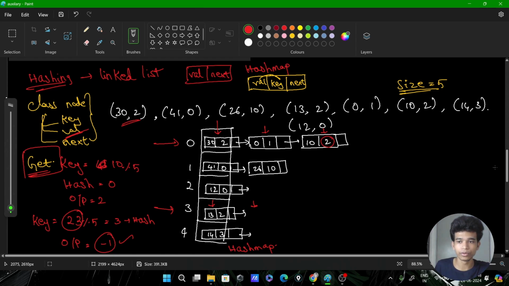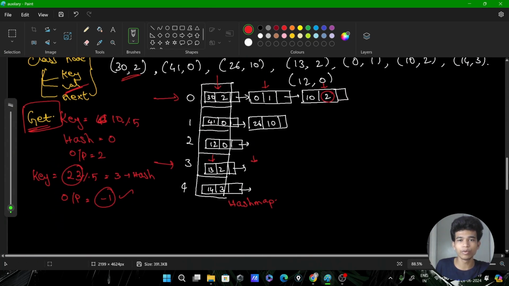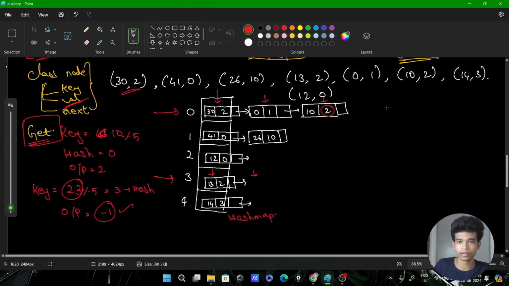Now we are going to see about what? Put and remove, right? Now we can see about remove method. It is quite similar. Like get method is simple. Now see, so I may write here, remove method. Now I'm going to remove 10 as the key. It's not key value, it is the key's value.